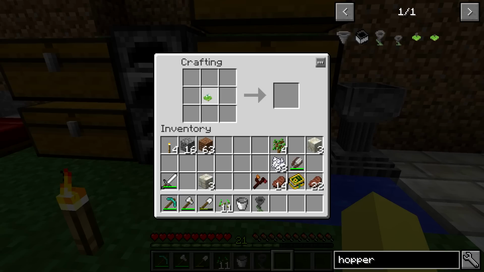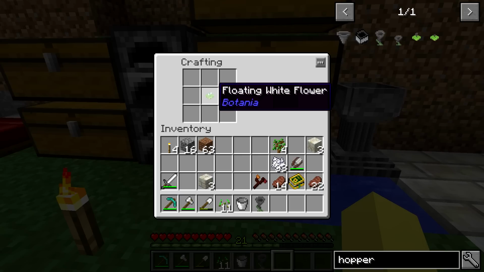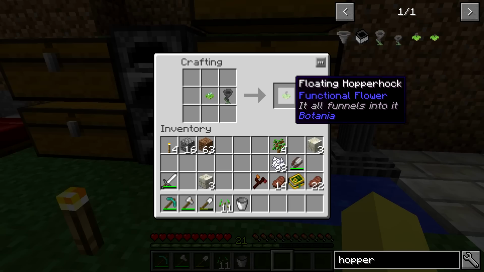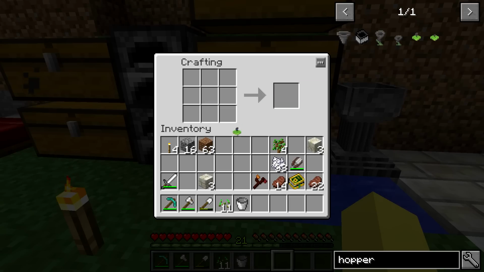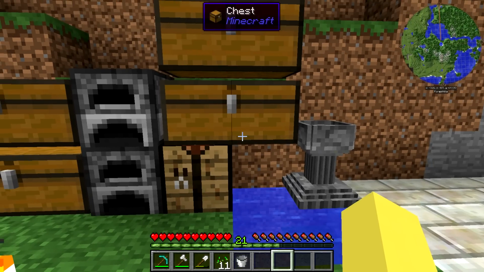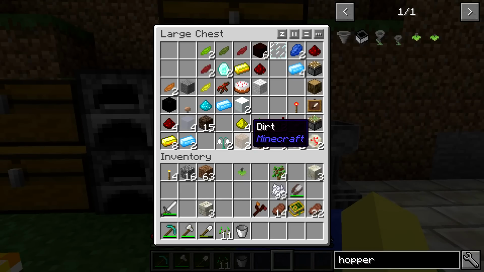Then all you have to do with that is take any floating flower, any color you want, and combine it with functional flora, and it will give you a floating version of that functional flora. So boom, there we have it, a floating Hopper Hawk, and that one is now ready to go. So that's something that I just thought would be a fun little thing to cover.